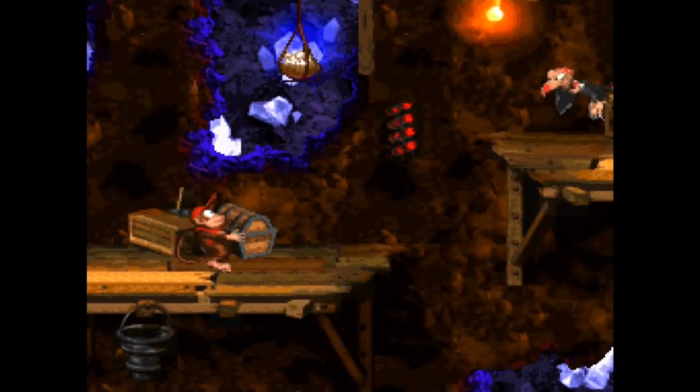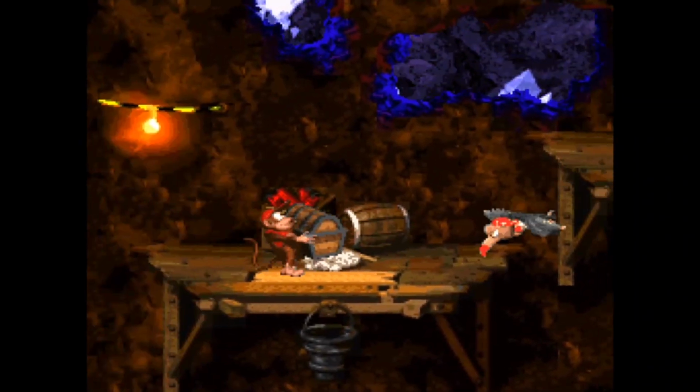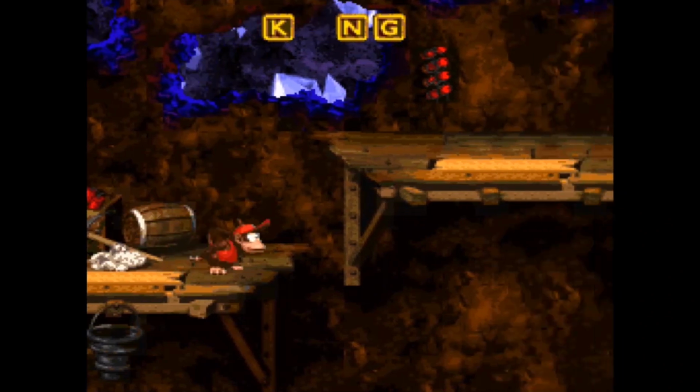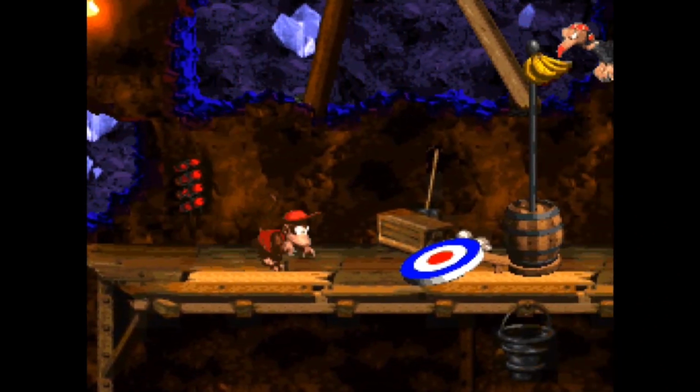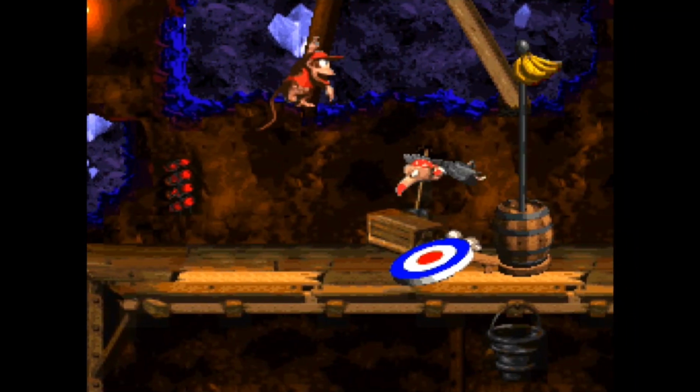I've got this little treasure chest. Oh, come back, little Mini Necky. Okay, you'll do. Thank you. Oh, canoe. No! I missed the O. I'm a fraud.